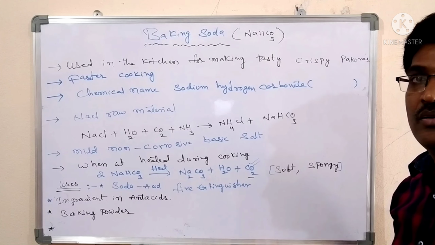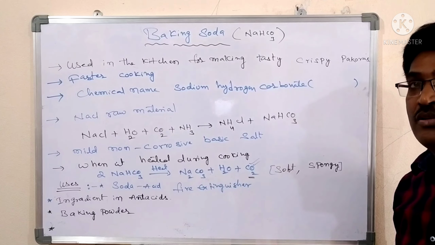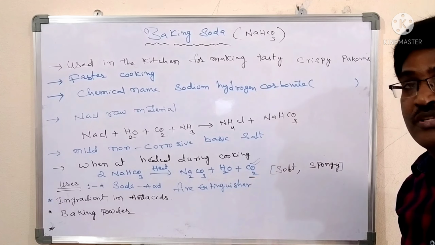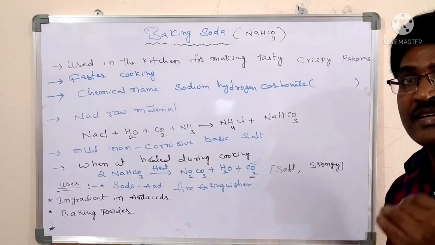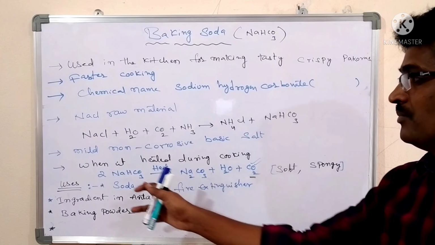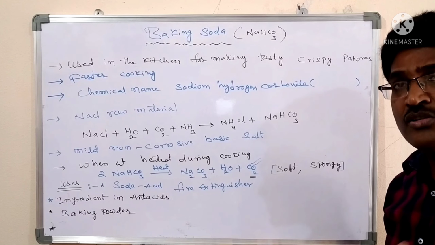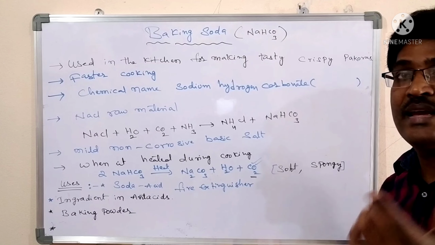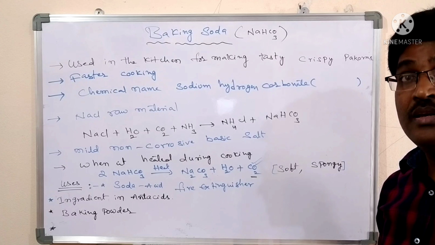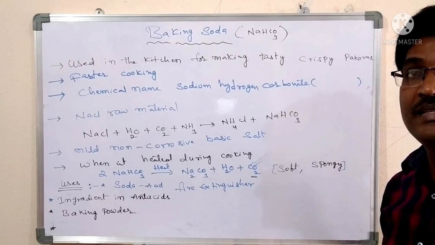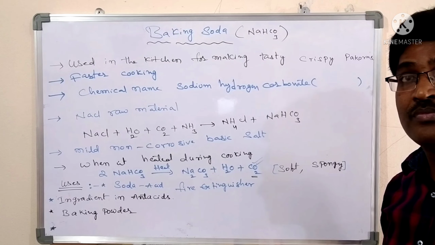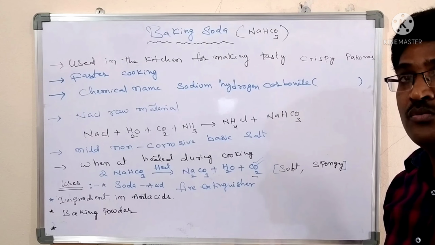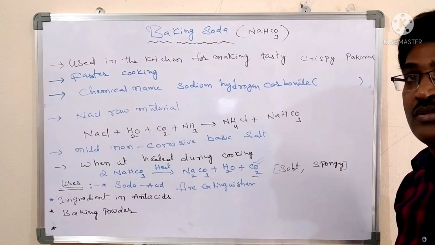What are the uses? Okay, sodium bicarbonate, where will we use it? Basically we will use it as a fire extinguisher. And also we can use it as an ingredient of antacid. As you know earlier, if someone is suffering from acidity, what will you suggest to them? You suggest antacid. Yes, in antacid, one of the ingredients is baking soda.